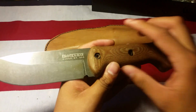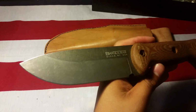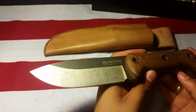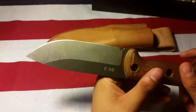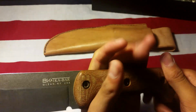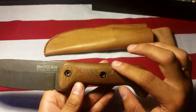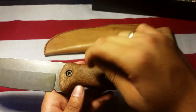So here's a look at the knife. It is stripped of that black coating. Stuff got in the way. I batoned with it like twice, this stuff came off, looked ugly, and I said, okay, I don't like it anyway. The handles were black handles. Got rid of all that and bought these. Actually, I was intending to do that from the get-go. When I ordered the knife, I ordered it with these scales.